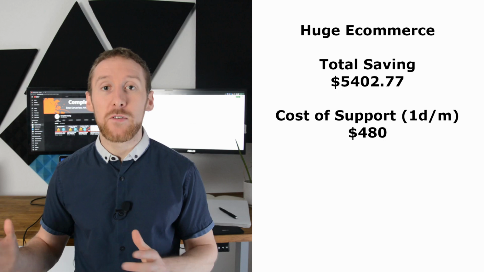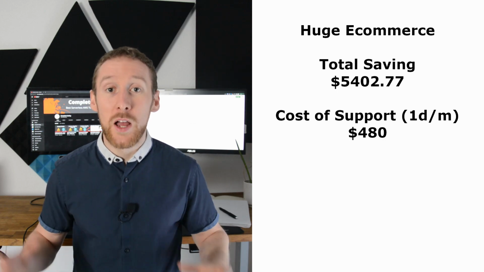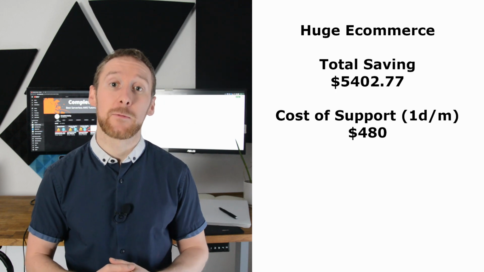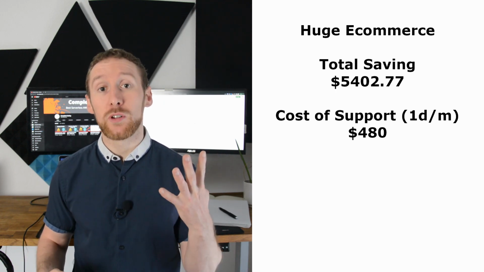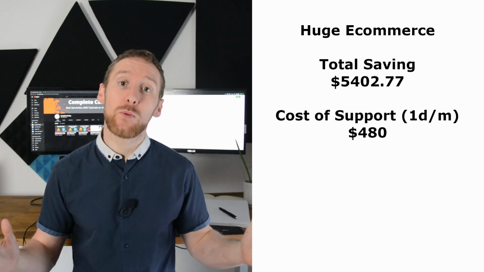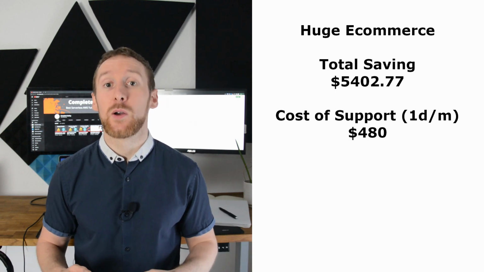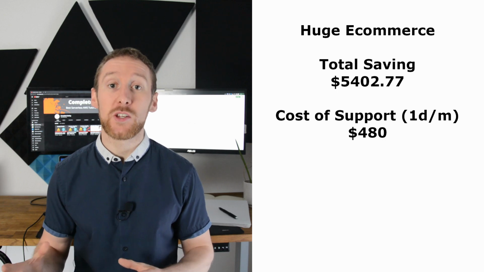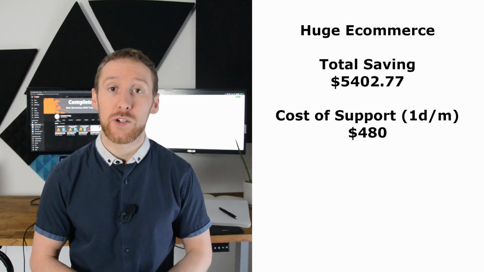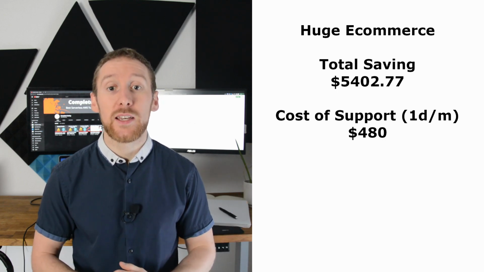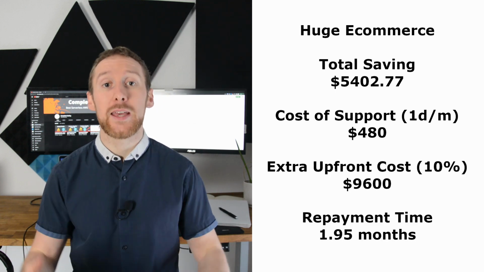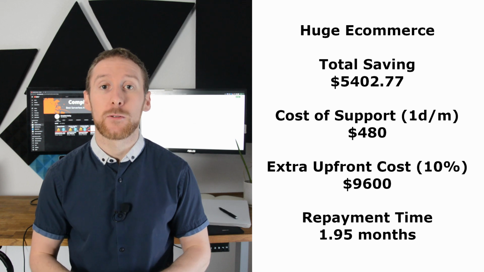And so your total savings are $4,922.77 every single month. To work out the amount of time it takes us to pay this back, we need to use the same four developers, taking the same 10 weeks and taking 10% extra time to build this feature with traditional architecture. In this case, it's going to take just under 2 months to pay back that amount.